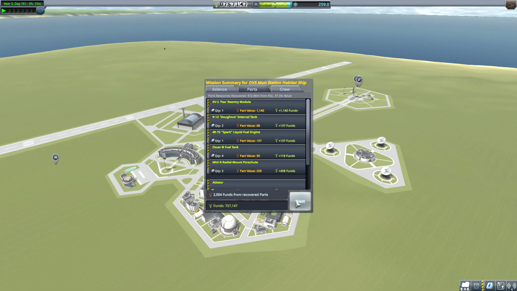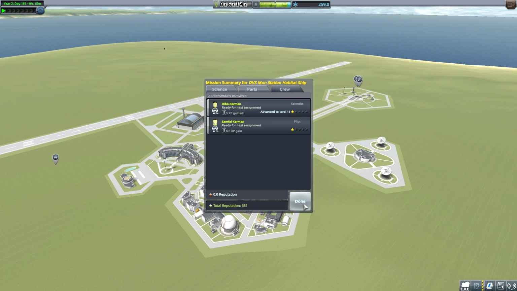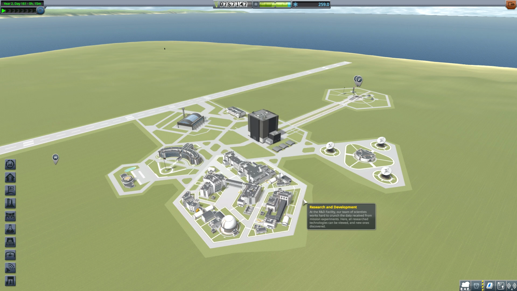Beautiful curve of the vessel. Dibo's back. Da da da da da. Back in the saddle. And got Dibo a little bit of experience.